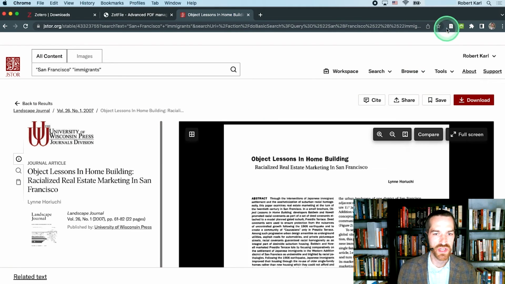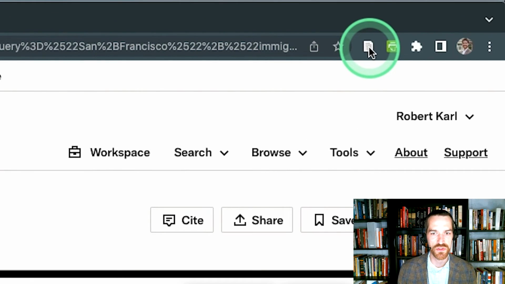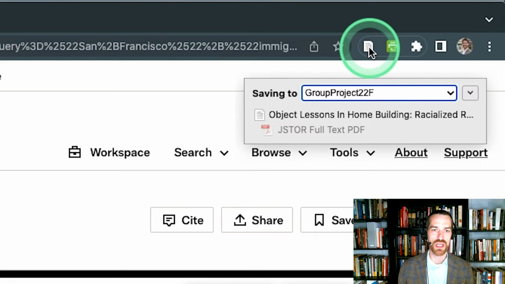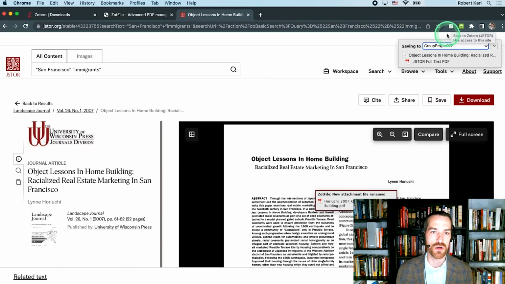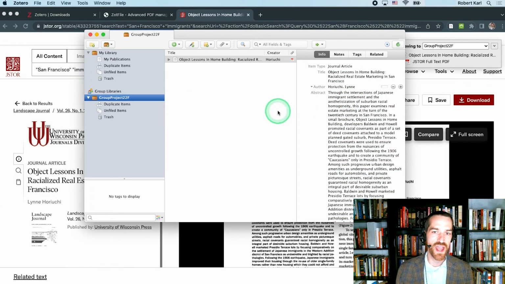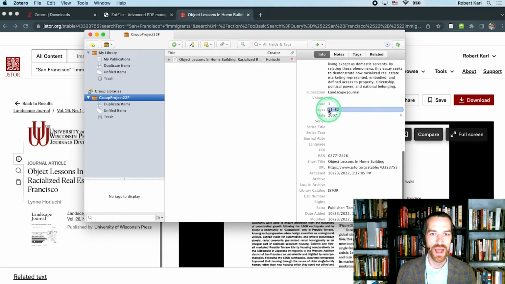Here's where we use the Zotero plugin. As we'll see as we keep going, the icon will change based on the type of source, but functionally it's all the same at this stage. We click it, and Zotero saves all the bibliographic metadata for this article. It's saving to the folder I have selected in the app, which right now is our group library. So let's jump back to the Zotero app.